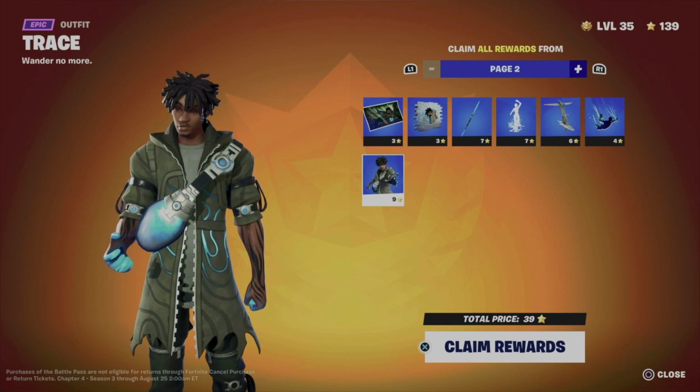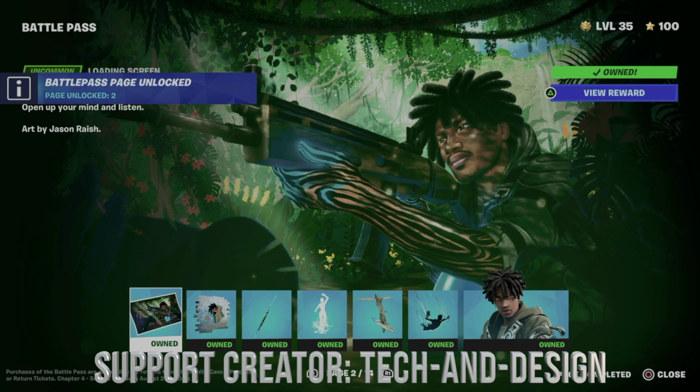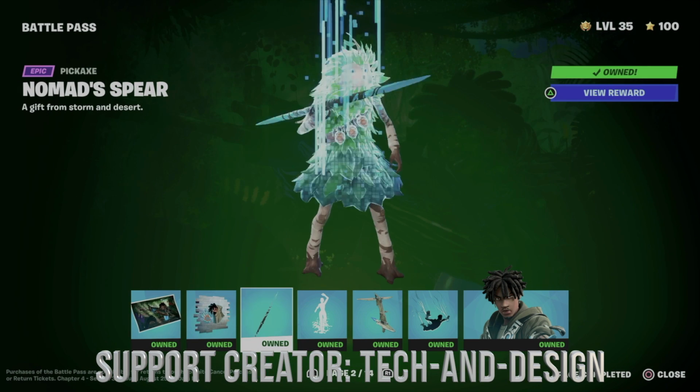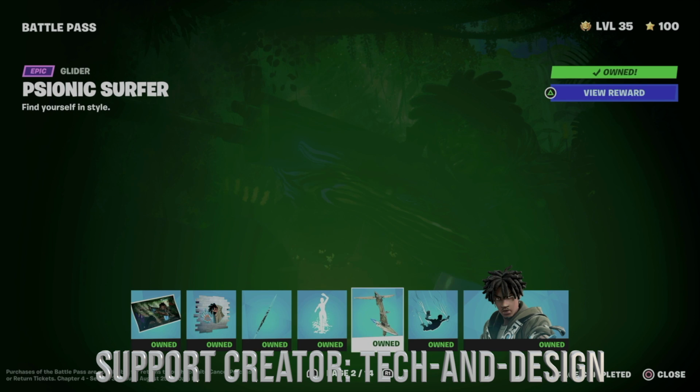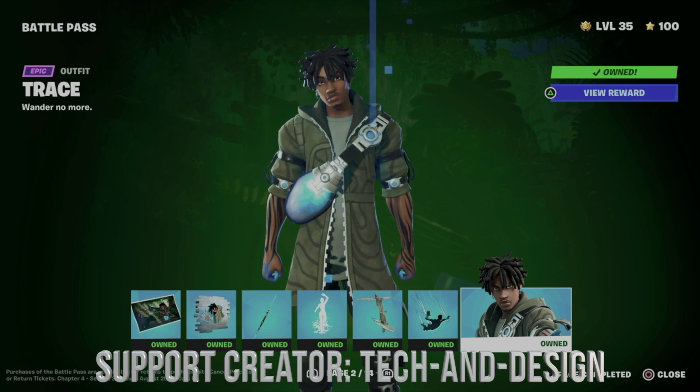We're going to go on and hold X, and then we're going to see that we just got everything from here. So once again, we got this, plus this awesome glider, this, and this.